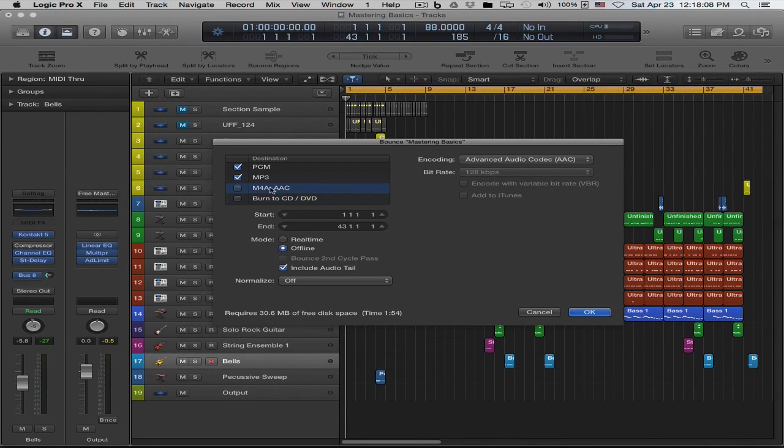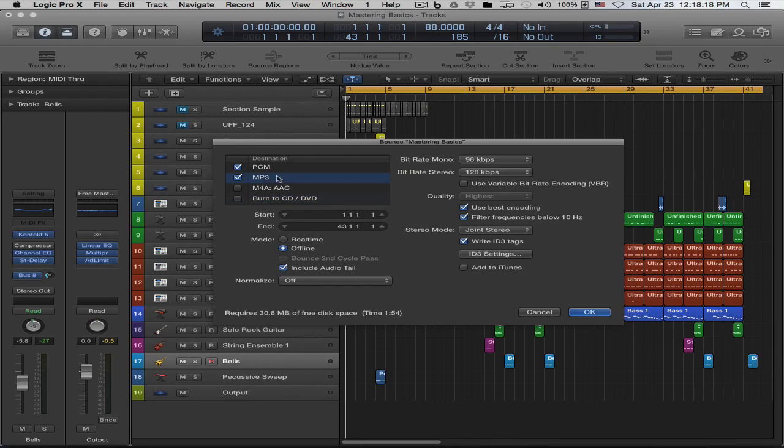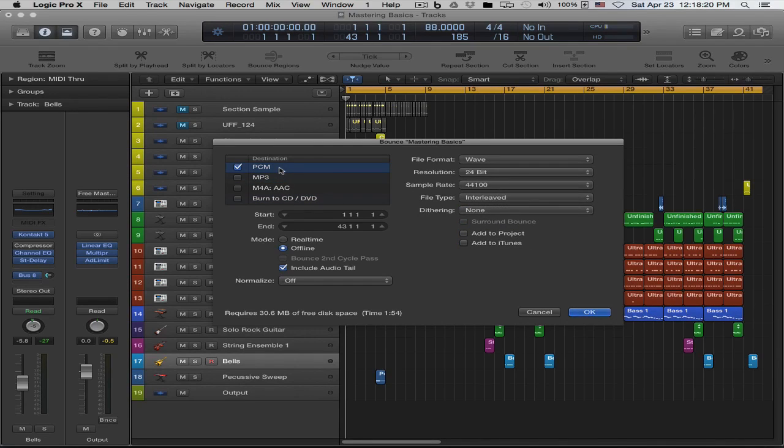You can also, if you wanted to do an M4A version, you could do so, and you can also burn it to a CD if you want to make a beat CD to give out to somebody. But at this stage, we're ready for the final thing. Things that won't change: make sure that you have your start and your end. The mode here now, you should make it offline, because you're past the pre-mastering stage and you already have a version before mastering, so just leave it as offline.